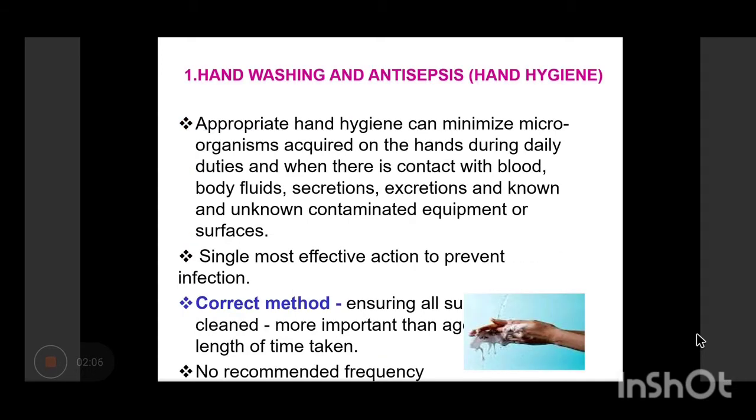Come to hand hygiene. Hands of the healthcare workers remain the common mode of transmission of hospital acquired infections. Therefore, effective hand hygiene is the cornerstone among all measures of preventing hospital acquired infection. Appropriate hand hygiene can minimize microorganisms acquired on hands during daily duties and when there is contact with blood, body fluids, secretions, and known and unknown contaminated equipment or surfaces. It is the single most effective action to prevent infection.